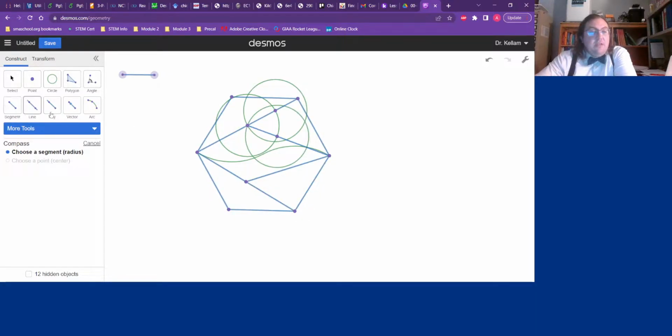And now to get the actual angle bisector, I take a ray and I draw a ray through there. Now, you don't have to use a ray here. You could use a segment. I chose to use a ray because I want to ultimately connect to this side here, and the ray actually gives me the visual I need to put in the segment that I want.